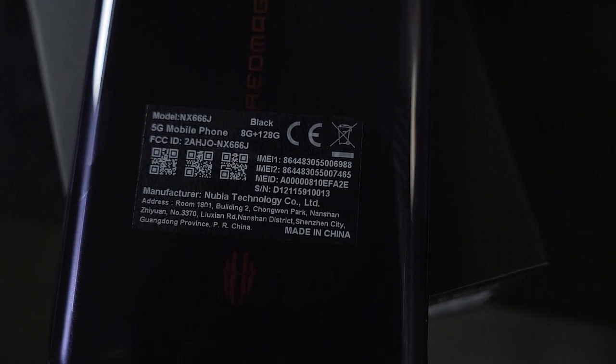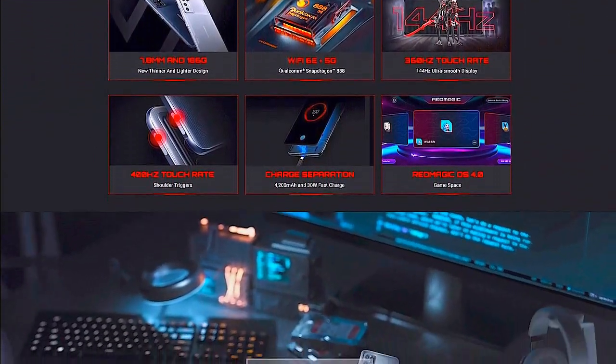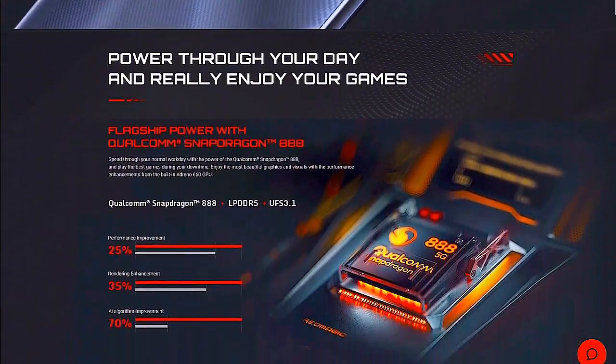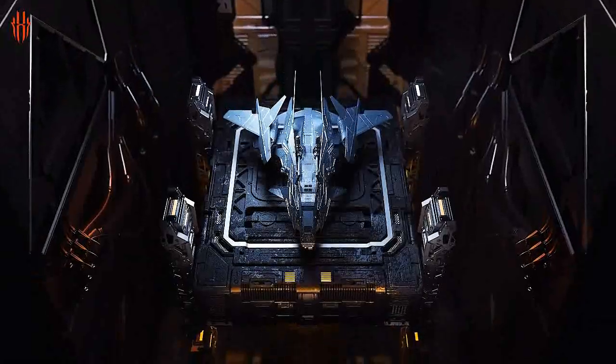They have redesigned it to be super light and more portable, which I did notice with the previous version being a little heavier. However, with the newest Red Magic 6R, they don't pull any punches in terms of upgrades to the phone. With the newest features being introduced this time around, we can expect to see Qualcomm Snapdragon 888 to power the phone so you can enjoy some of the most detailed graphics ever put onto a mobile phone. I really have to say, it is just really amazing.